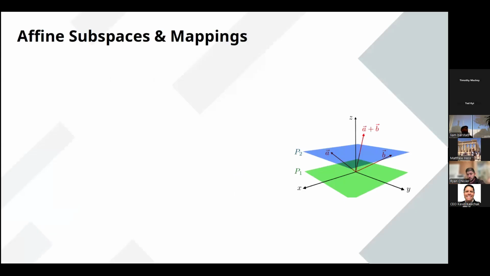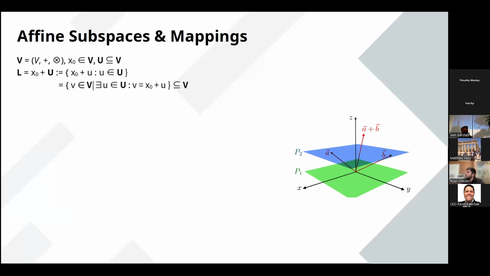Okay, last slide is affine subspaces and mappings. The difference between linear mappings and affine subspaces in machine learning is that they're oftentimes interchangeable, but they are distinctly different. Remember, for linear mappings, I said it has to go through 0, and therefore it has to have a neutral element, and satisfy those conditions. Well, an affine subspace is essentially a transformation of a vector space by a vector. That's a fancy way of saying you just add a vector to a particular subspace.